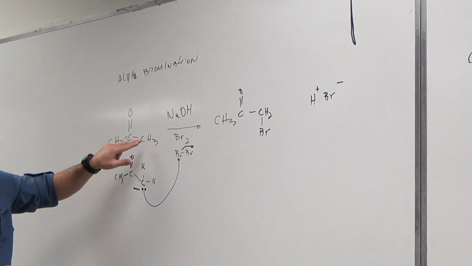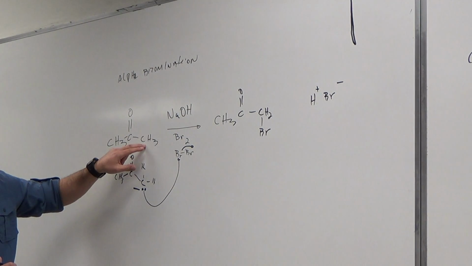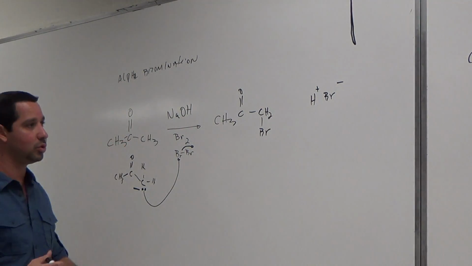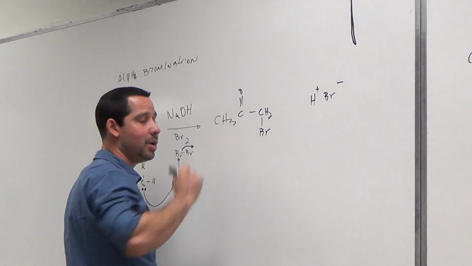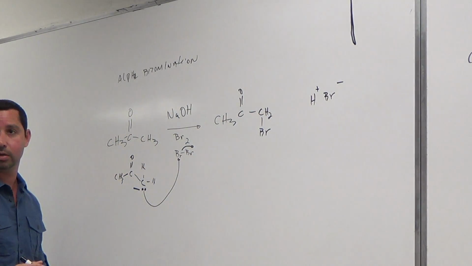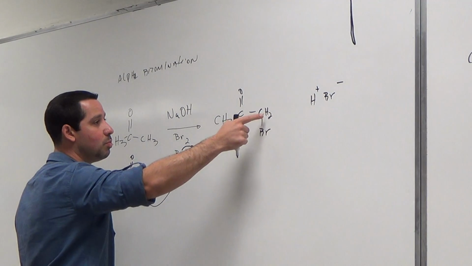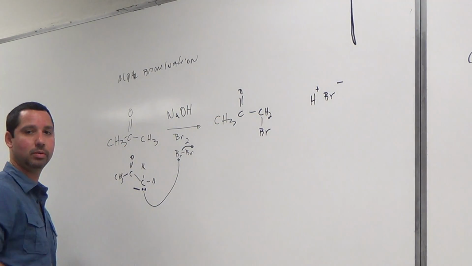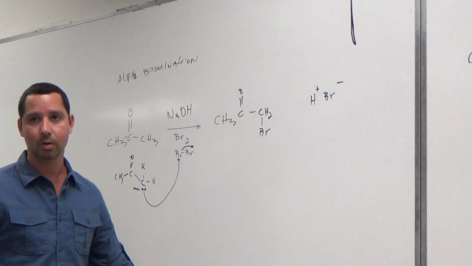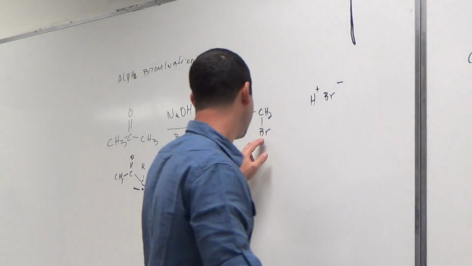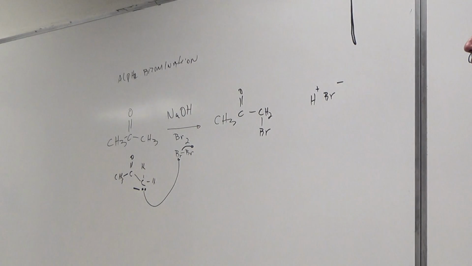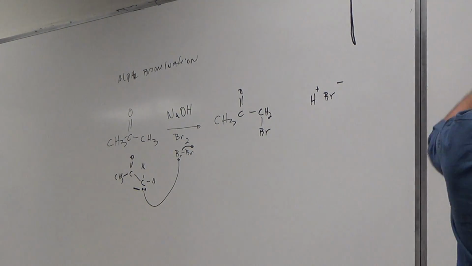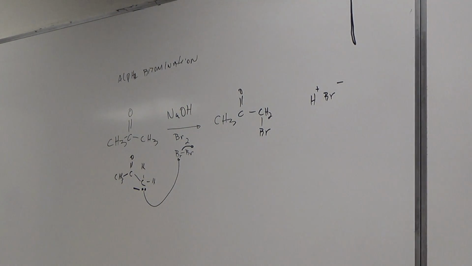here's a ketone, and that group is a methyl group. Methyl ketones undergo alpha bromination, and after you do this, that hydrogen is more acidic than before. This hydrogen is more acidic than it was here, okay? Because of the effect of this bromine. And then it's going to undergo another alpha bromination. But I'm not going to do that one yet, okay? I'm just going to leave it like that so you don't get confused.